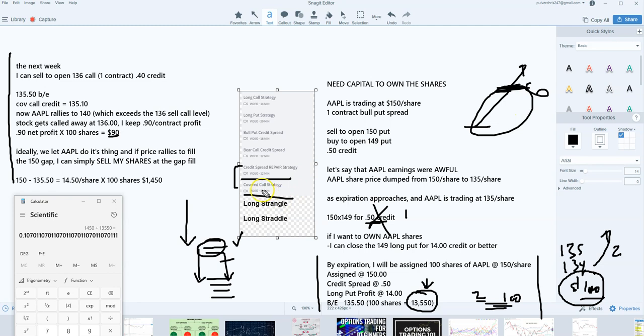So covered calls can be good and bad. I see a lot of strategies where it's like this rolled covered call and you just keep rolling and rolling and rolling, and that's great in a bull market. But if it's a sideways market, if it's a down market, it just depends. There's always trade-offs with these option strategies.